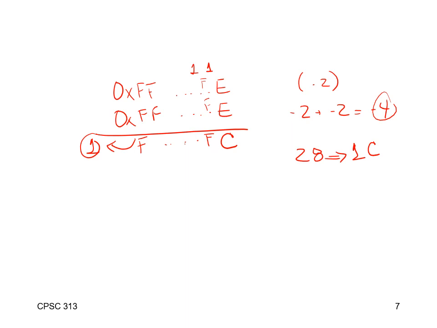So when we add -2 and -2, we get the correct answer, and that really is equal to -4, but it also is going to generate that carry out to the left-hand side. At least that's what we think it should do. Now we can go back to the simulator and check and see if that's actually what it does do.